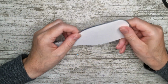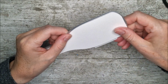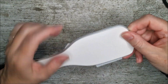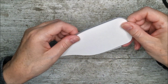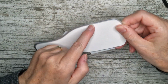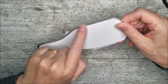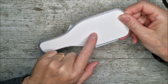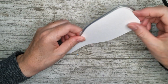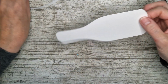So the top score line there, the top cutting line actually, needs to be just over the top of the card. So you can see there, just over the top. It's not actually hitting the card at all. It's not actually beside it, it's above it. And that way, that won't cut through the 2 cards and you won't end up with 2 bottle shapes, but you will end up with this cut in 2 here, and that's still joined up at the top, and that gives you this beautiful bottle shaped card.